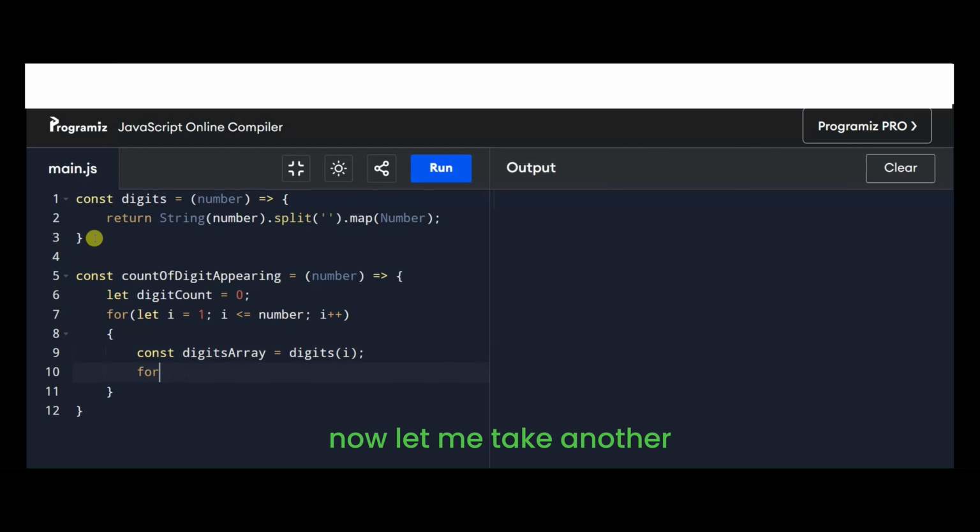Now let me take another for loop, j equals 0, j less than digits array dot length, j plus plus.